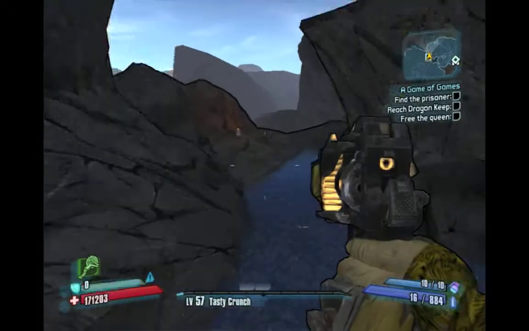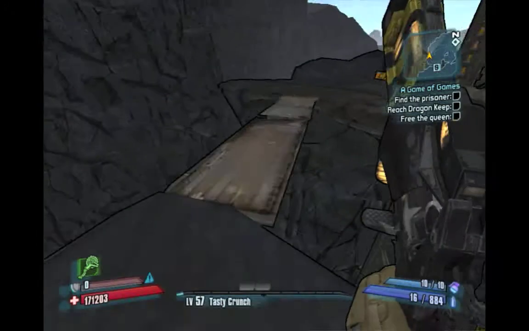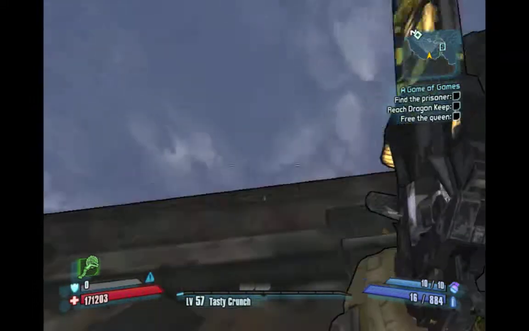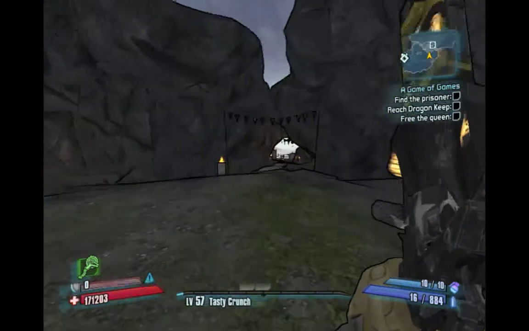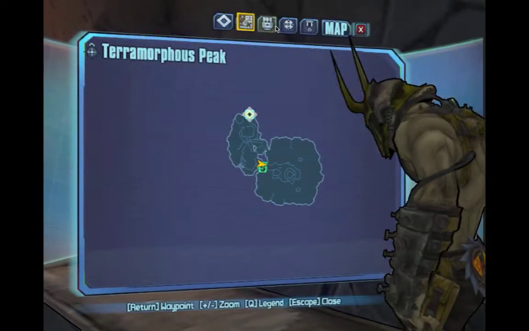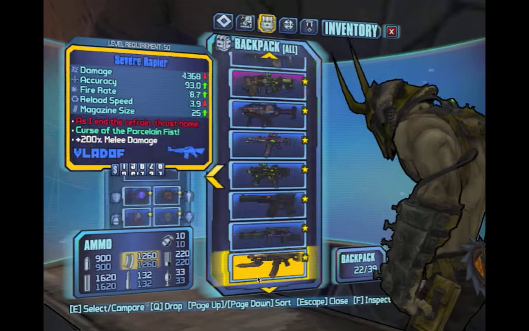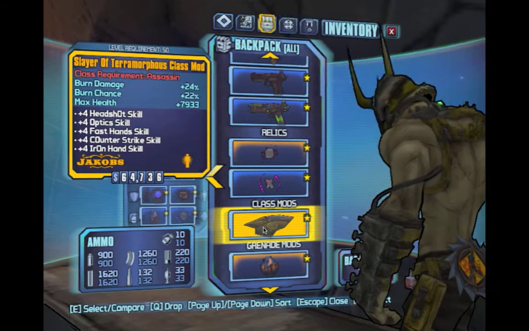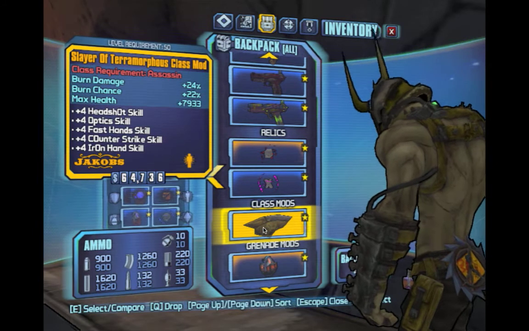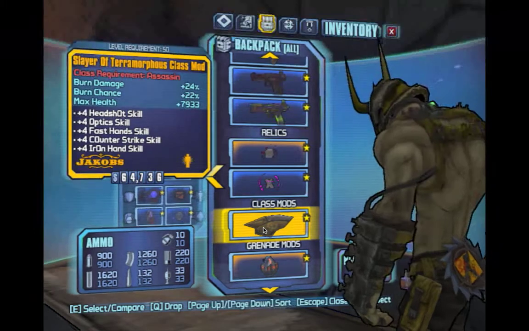I don't know. Zero is not really my type of character, but I might be interested in playing him now that I have two slayers of Terramorphous for him. I'm definitely curious to put it on him, because, let's see, what does it give him? It gives him some pretty nice stats. I'm not sure exactly what all the stats do, but I know for sure that headshot and optics are good. Fast hands gives you reload speed, and from what I can tell, that seems like a pretty good class mod.